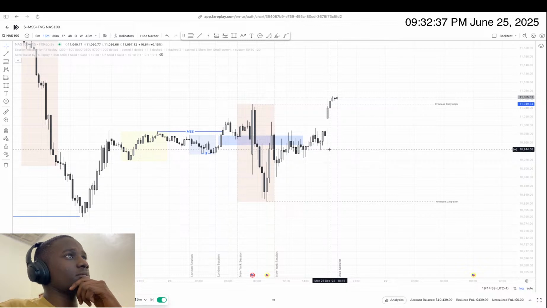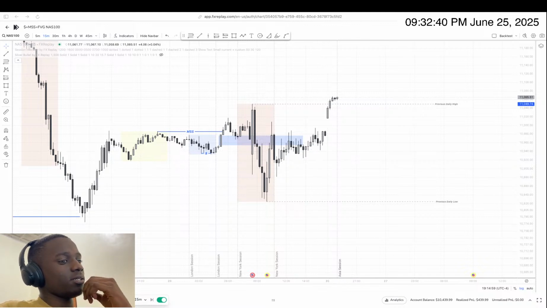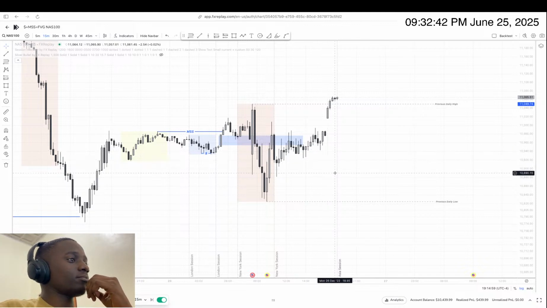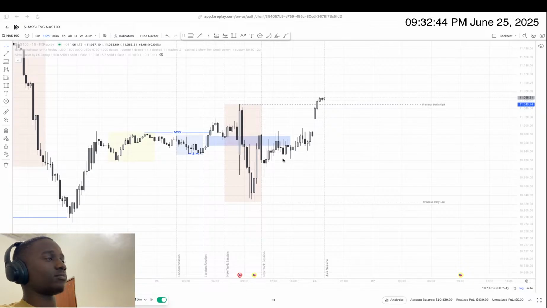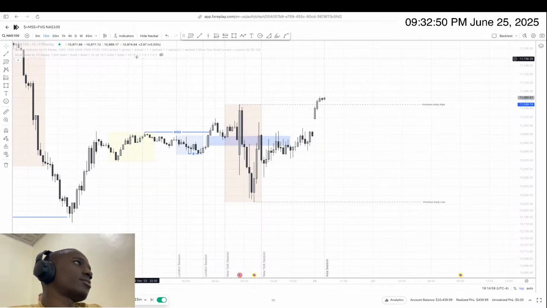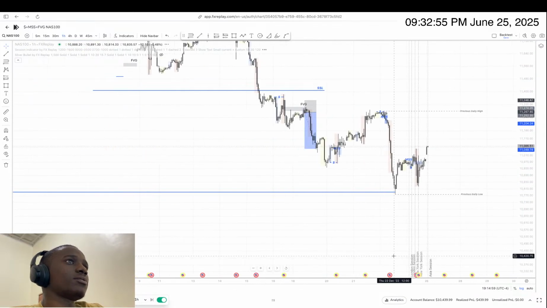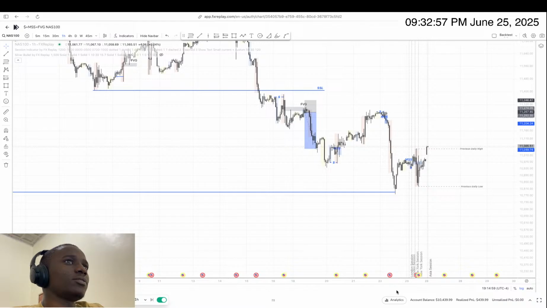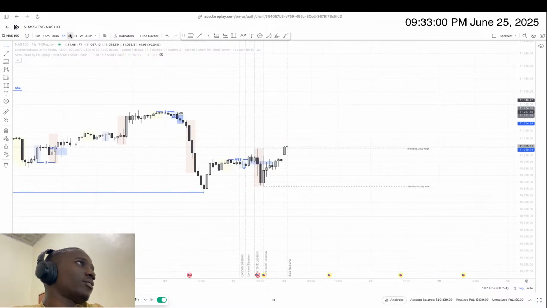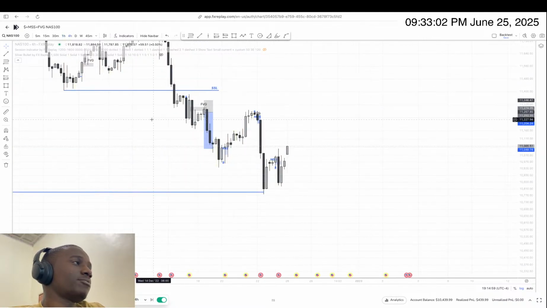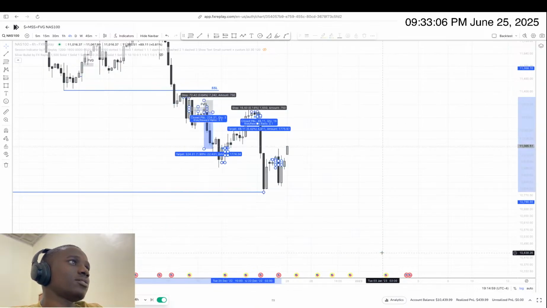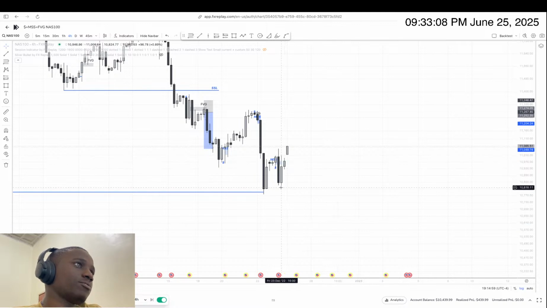This is a no setup day, and let's start Monday like this. So we have this range, day low, day high, and I still have bullishness in mind. The reason is because we took out this low from there, and looking at it from a higher time frame standpoint and removing all this clutter here.